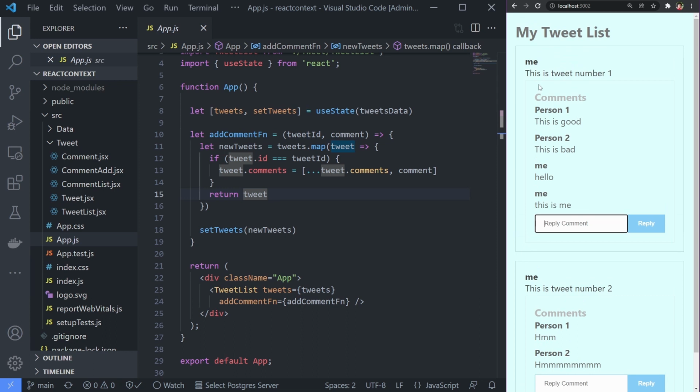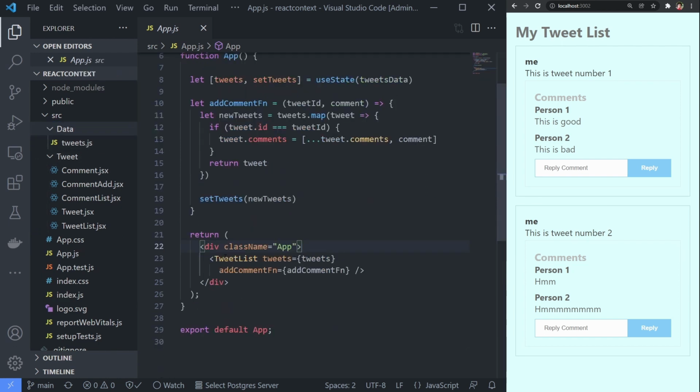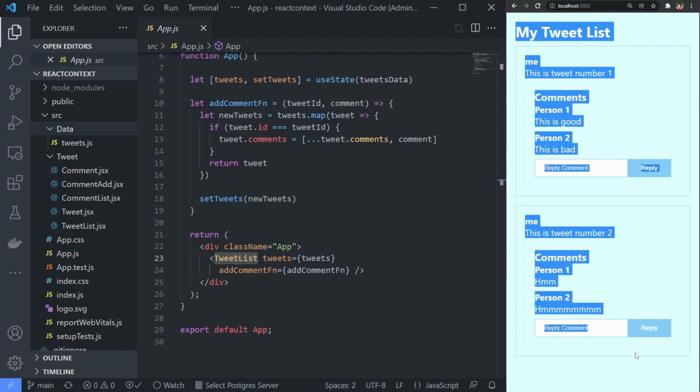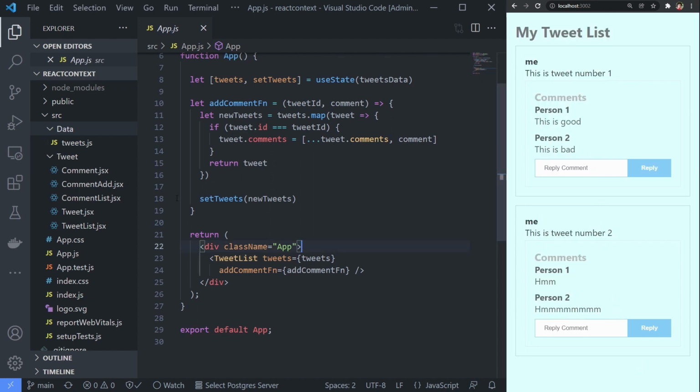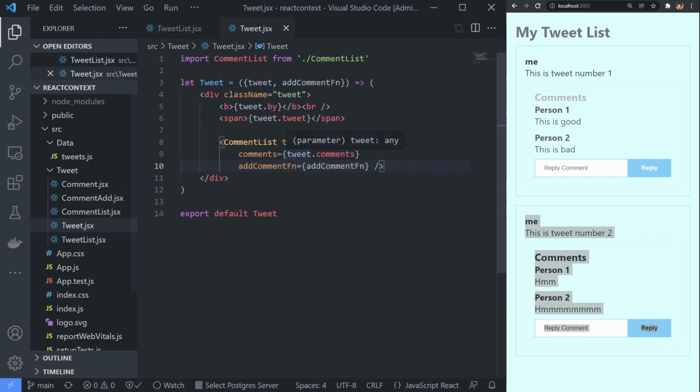And now, just like you already saw on the component tree, app has tweet list. I store all related tweet components inside the tweet folder and the tweets data inside the data folder. Tweet list is basically all you can see in our app. This is the tweet component. This is our tweet, posted by, and our tweet. This is the comment list.